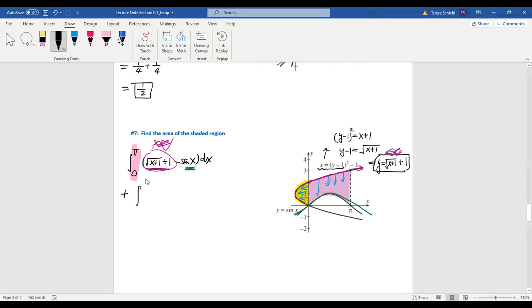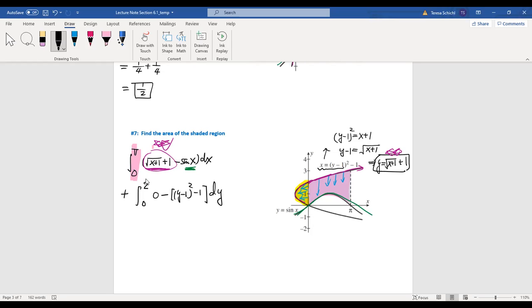Okay, so now with respect to y. So y is from 0 to 2, right? So this is 0 to 2. Then what is this one? That is starting here, right? So what is this value here? This will be the zero, 0 minus what? Minus this pink curve, right? So this pink curve is y minus 1 squared minus 1. Now, what do you do here? You do dy here, right?